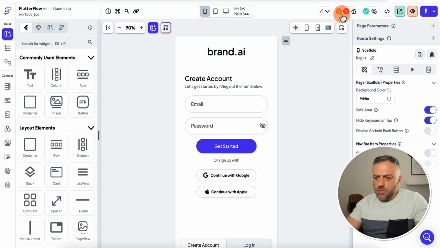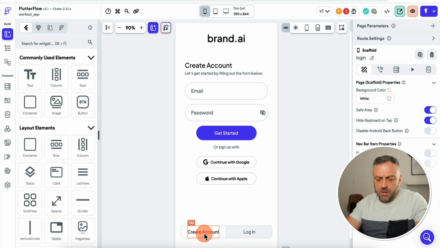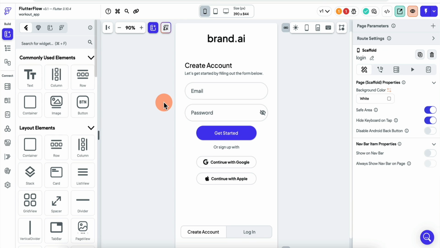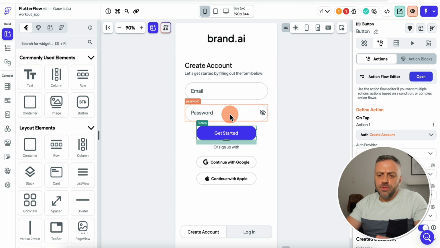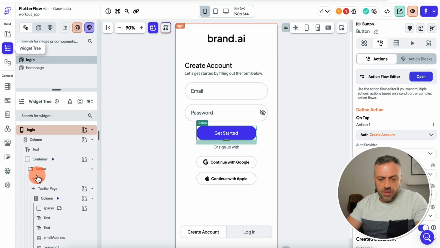Okay, so the reason we have this error is that this is a create account section of the page, because we also have the login page. But for the create account, in order to create an account, you need to have another field that also confirms their password. So if you select this and you come here, you open this up, you see it needs a confirm password field. So this is a bug with FlutterFlow. They're giving you a template, but they forgot the confirm password field as well. So this is really easy to fix.